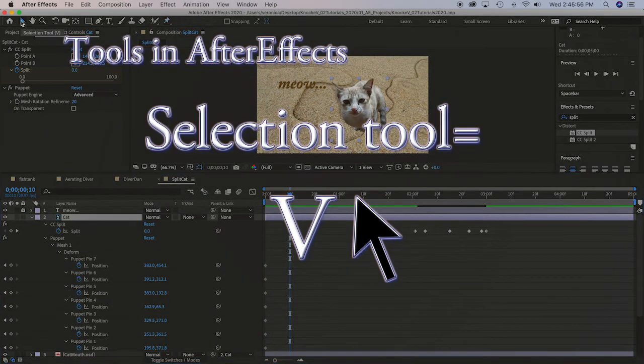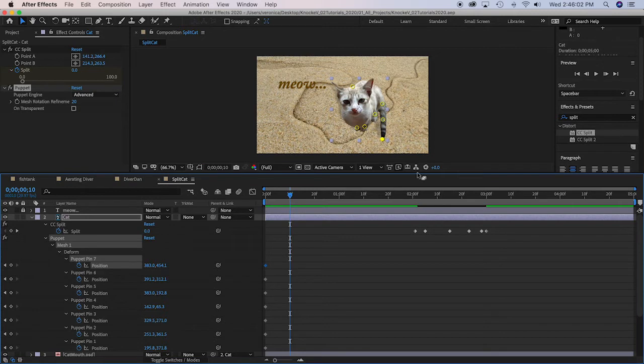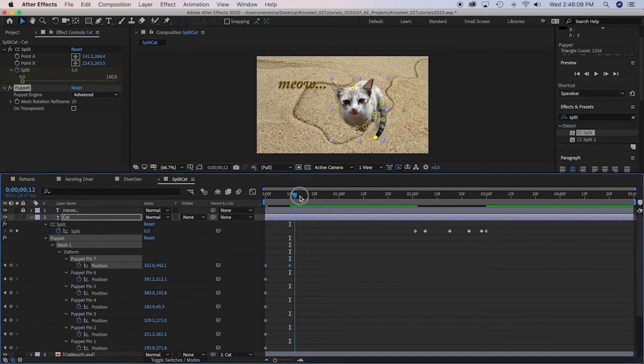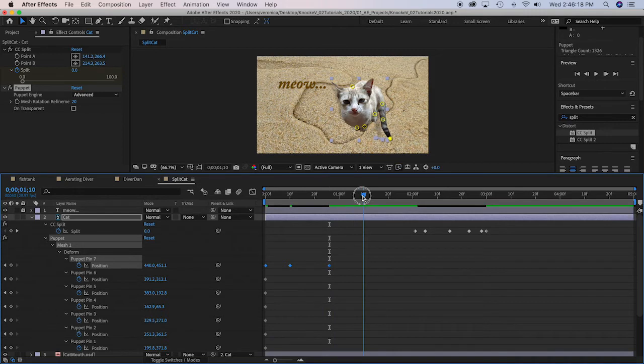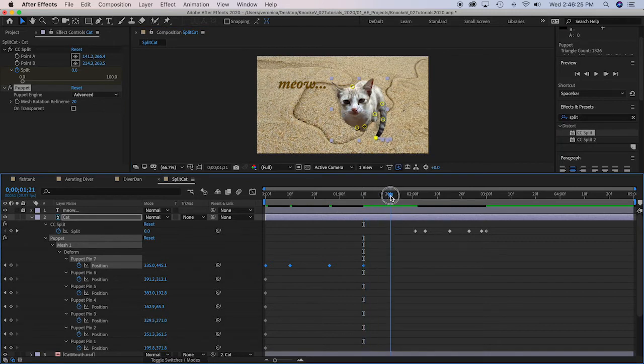And get the selection arrow. Find the puppet pin that is his tail, and I'm going to swish his tail back and forth. So I'll swish it this way. I'll move up some. I'll swish it back. So I'm just doing a few frames at a time here, not a lot. If you want it to swish faster, put them closer together. If you want them to swish slower, you can move the keyframes further apart.